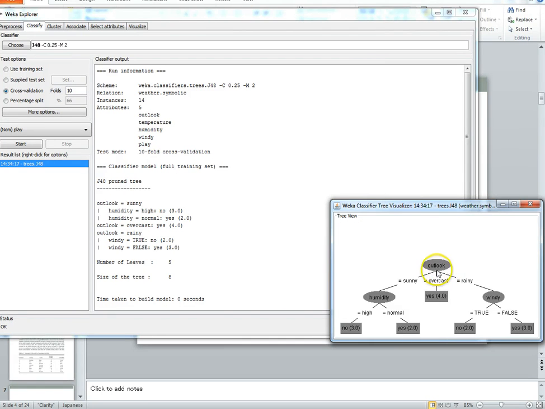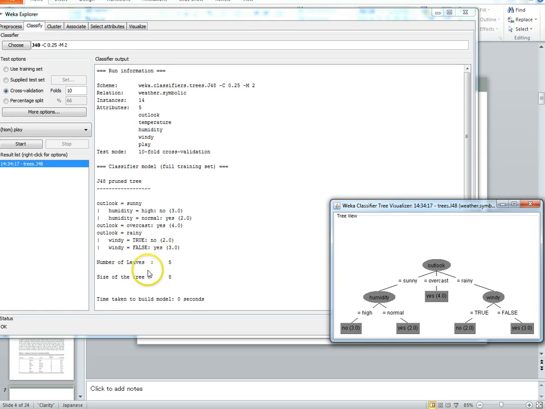So what is it? The tree works how? If outlook is sunny, then it checks humidity. If humidity is high, then it gives you a result, right? Okay, how about here? So if outlook equals sunny, then you check humidity high versus humidity low. If humidity is high, you get no. If humidity is low, you get yes. Okay? So you don't have to do it this way. You can also just have it this way. Is that okay? And then what? If outlook is overcast, we just predict yes right away. And if outlook is rainy, then we have to check these variables, and we get that.